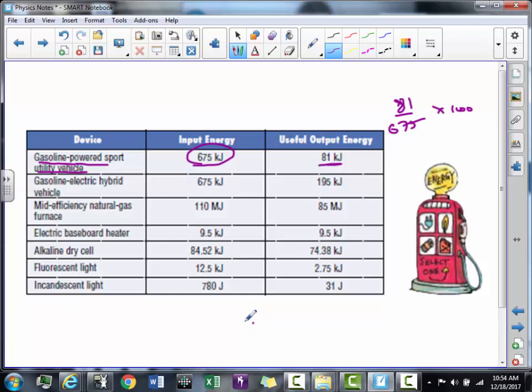Do you guys know what a radiator, what a cooling system in your car is supposed to do? Well, I guess I probably give it away. It's supposed to cool your car back down. Your car engine is going to get very hot over time, and we need to have coolant in there in order to cool it down, because as it runs, as parts move next to each other, it creates friction. That's why we need to actually have oil in our cars, lubrication, to try to prevent them from seizing up. So long story short, most of the energy that you put into your car is actually wasted.